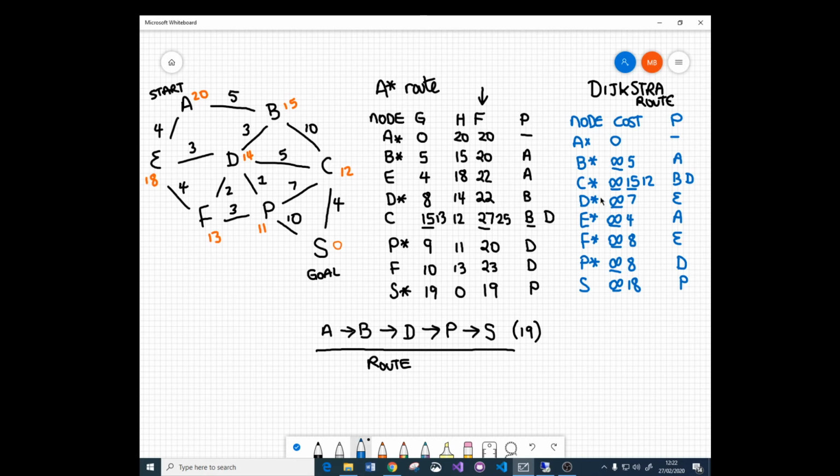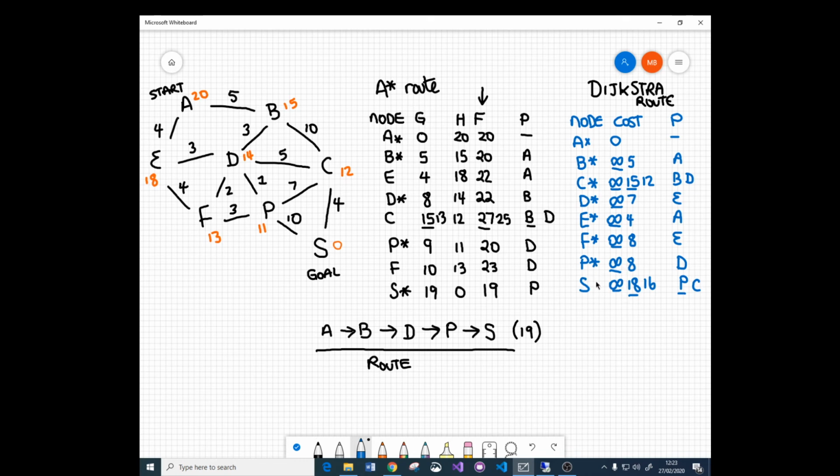So you can see it's been more exhaustive than the A star straight away. Right, so we're currently at C. We've got a neighbour B that's closed, D that's closed, P that's closed. It's got a neighbour S though, so let's have a look. So we got 12 plus another 4, so that's 16. That's a better route. So we can do an update. So we got 16, and that was coming from C. Right, finished updating C's neighbours. Let's go around the loop again.